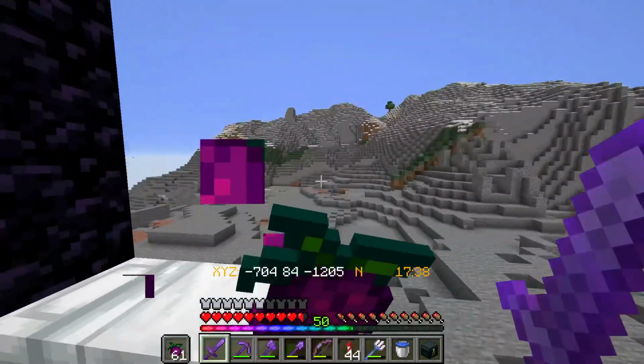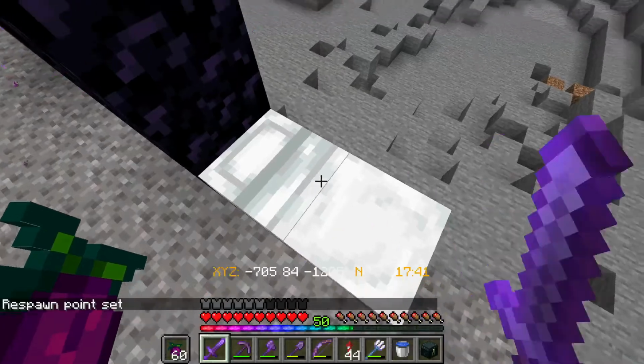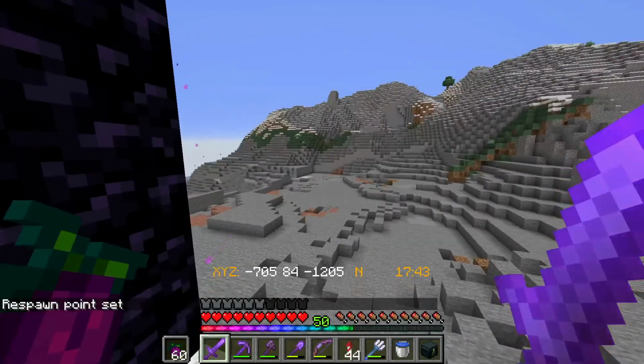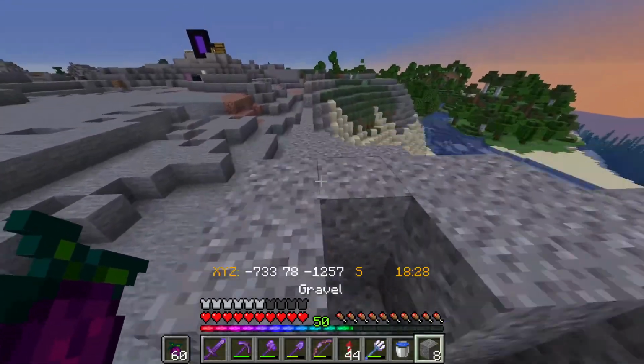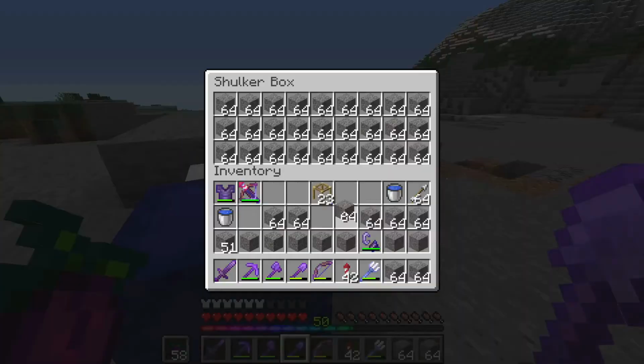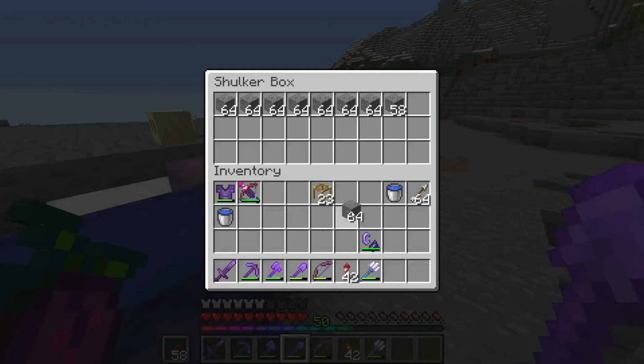Here we are. It's definitely a different site, but also kind of similar. Just lots of stripped land. Well, I guess we'd better get to work. Oh, and I'm gonna need my silky shovel for this. Alright, that is 1 shulker box down. 1 more to go.